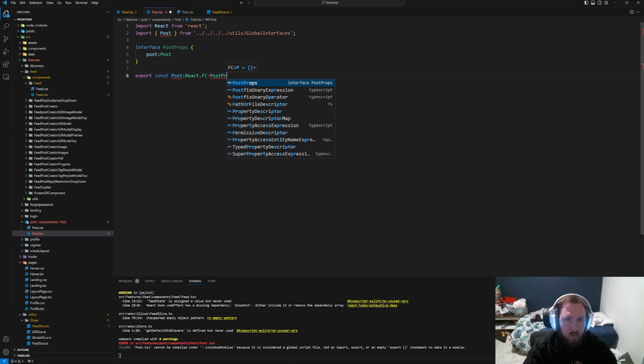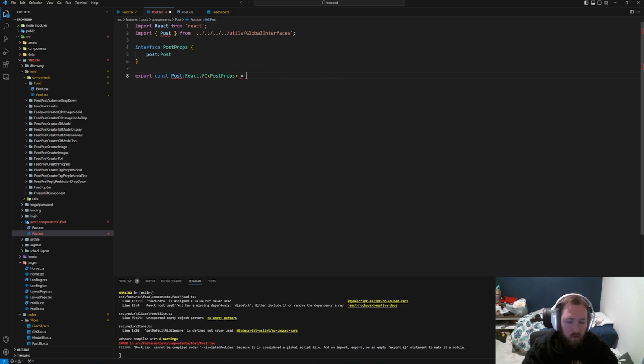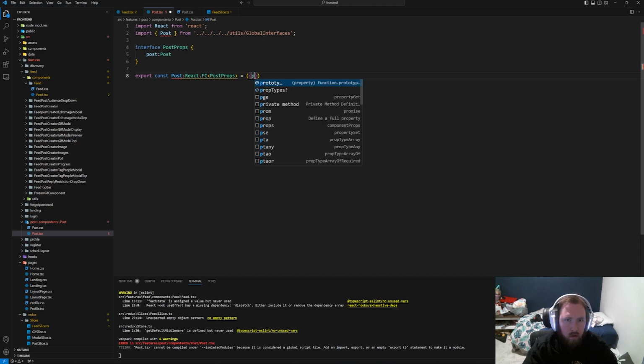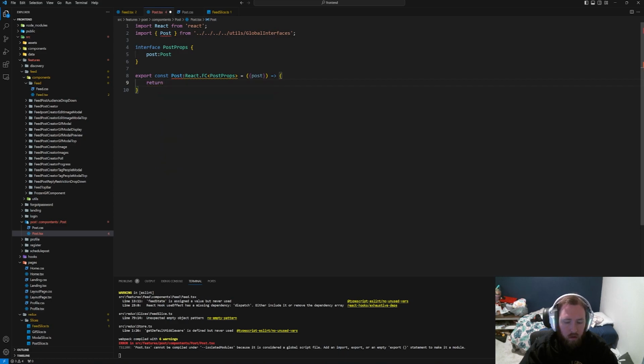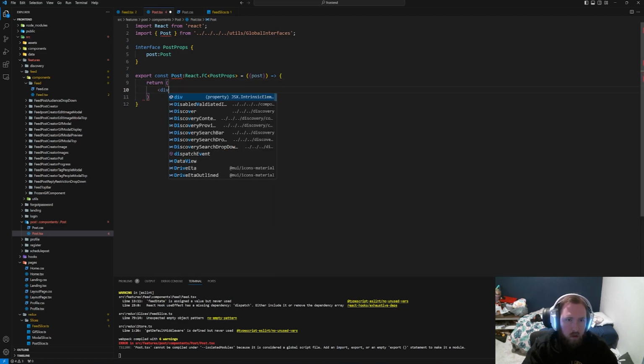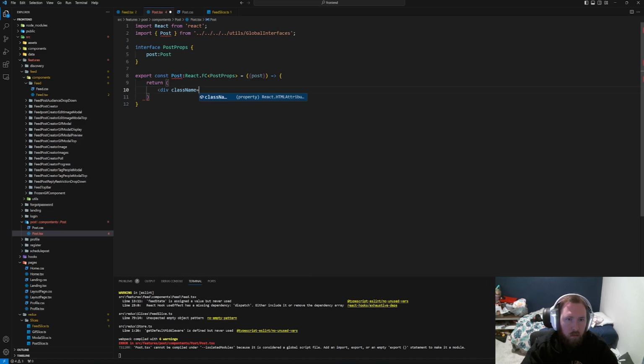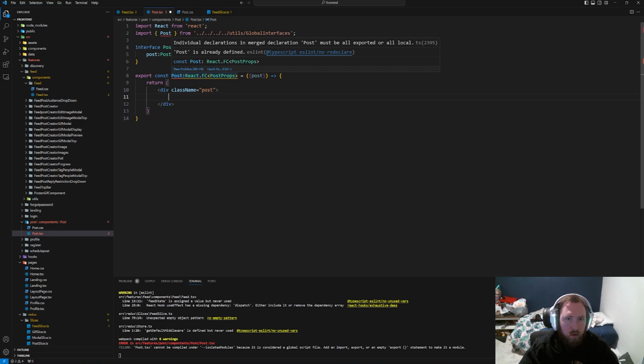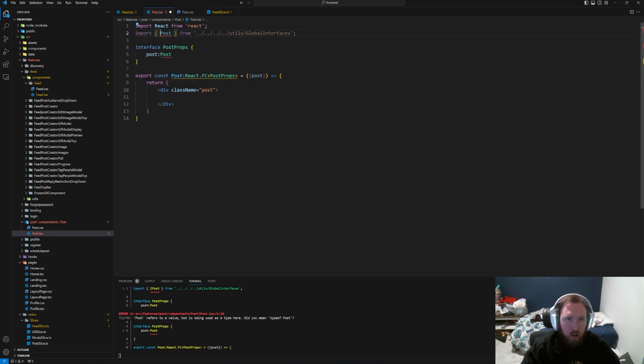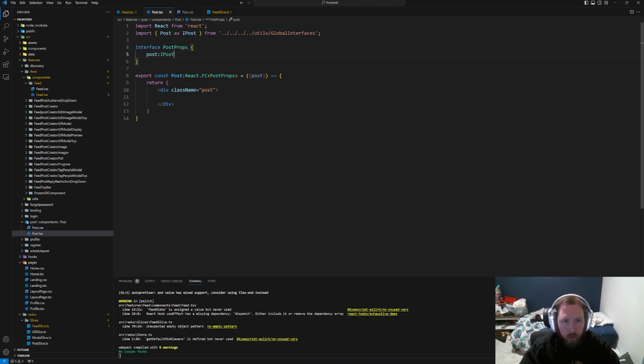It takes in PostProps and is equal to, and then we'll break this apart, post, right, and then we'll return a div with the class name equal to post. And what's the problem? Post is already defined. Actually, let's say import Post as IPost, and then we can say IPost. Okay, cool. That fixed it.